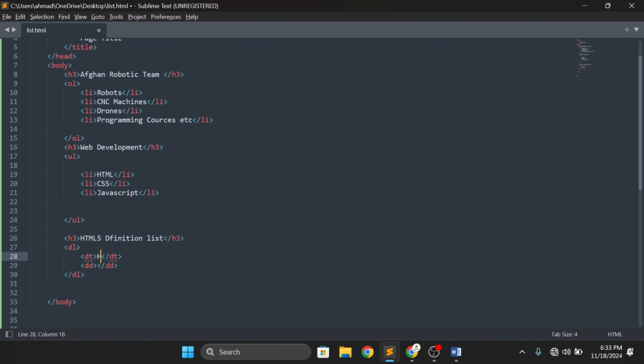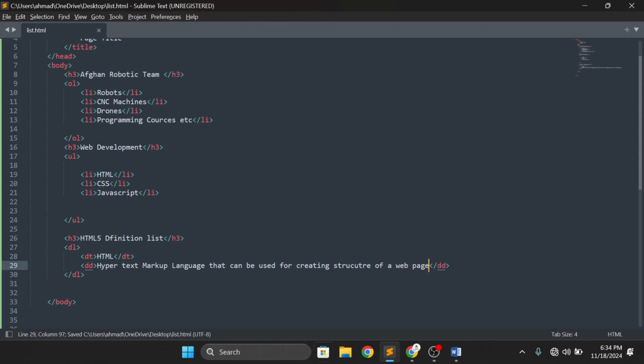Just write HTML, and here, hypertext markup language that can be used for creating the structure of a web page.